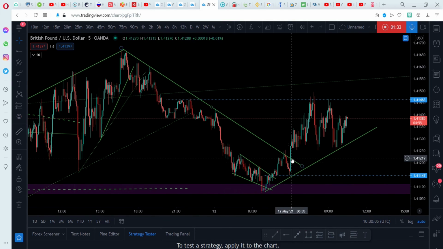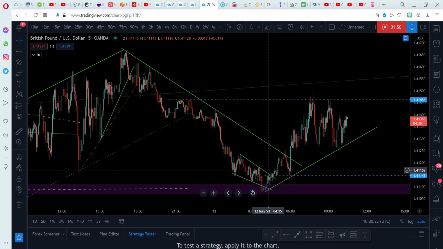I know some people would have gotten in here, but if I don't get in exactly how I want to get in, I'm like that perfectionist, especially when it comes to your money. You have to be really careful. Getting in where I need to get in allows me to have my buffer trade, or my buffer pips, to gain those. So if I miss that, there's a potential, if the market moves against me, that my whole trading plan is messed up. Do you know what I mean? So I stick to my plan and it's working out for me so far.